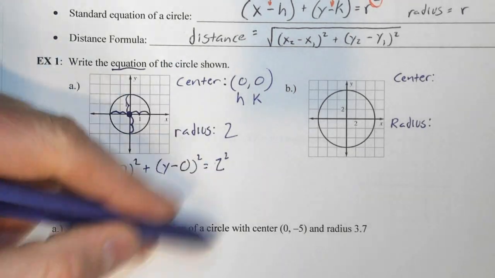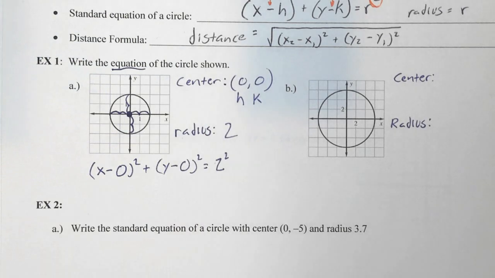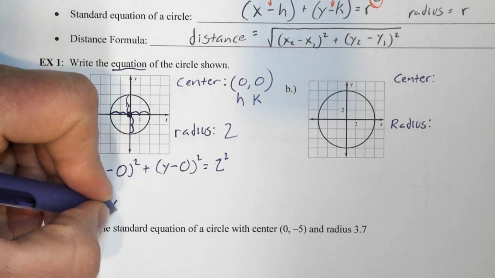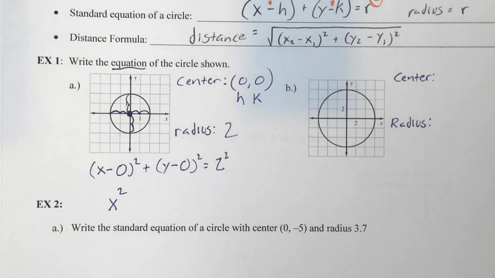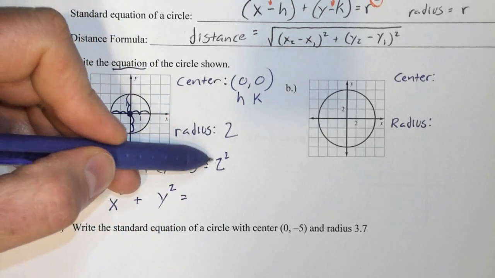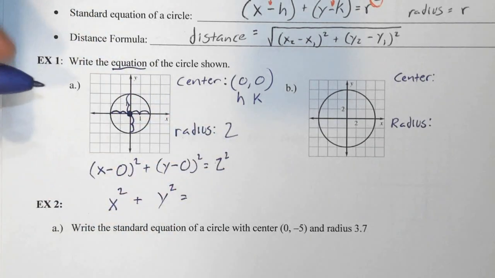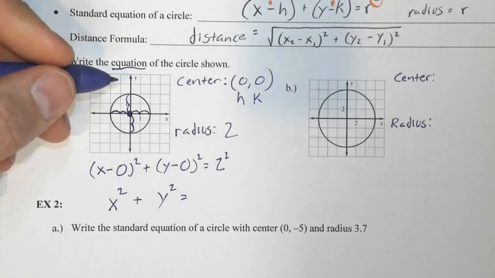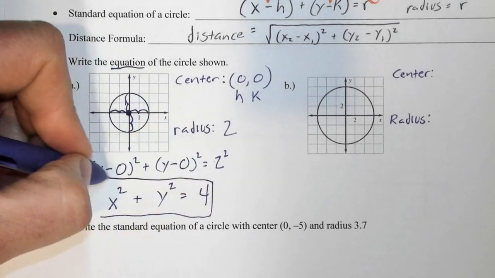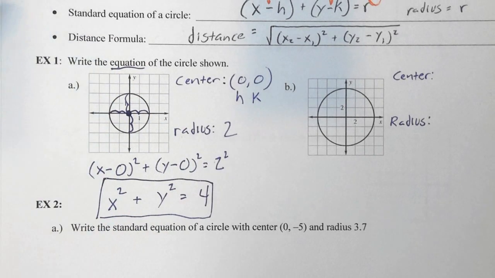Now this looks pretty good, but it's not perfect. Let's make it look all nice and spiffy. So right here, what happens when you subtract 0? Absolutely nothing. So a much simpler way to write that would be this. Same thing here. And then lastly, this is the most critical part right here. You can't leave it as 2 squared. You've got to actually square it. 2 squared is 4. This is your best answer right here for the equation of the circle that is drawn for you. Do you see how simple and straightforward it is? It works really, really nicely.